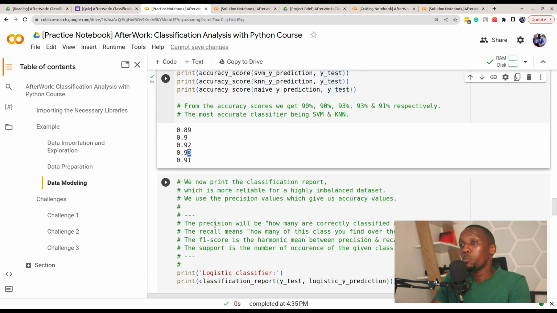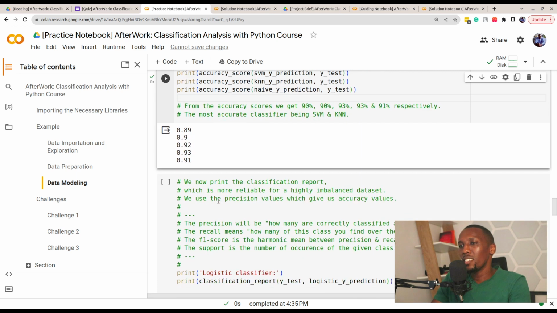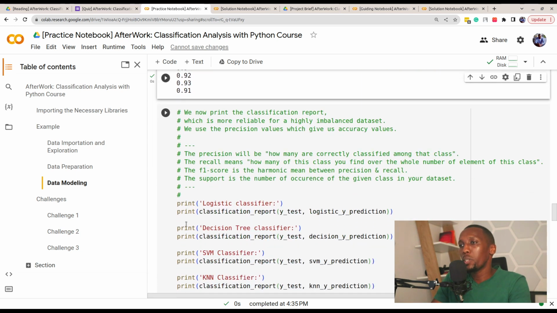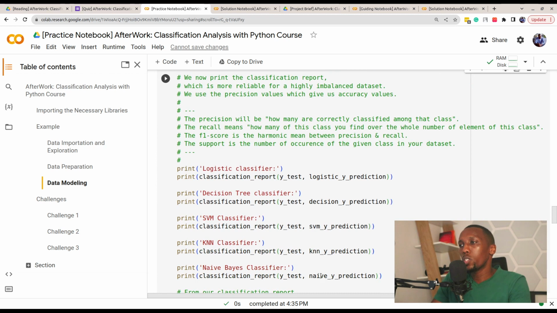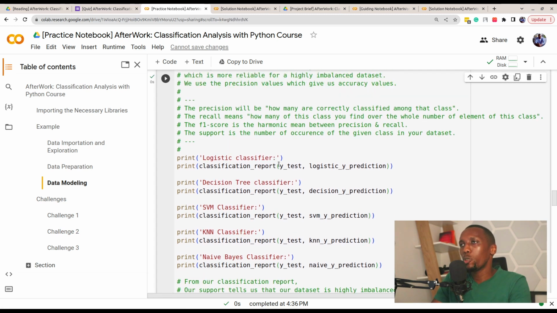This is just one method, but sometimes this may not necessarily be useful. So sometimes you might want to print out a classification report, which is what we do here for each and every classifier, to get a good understanding of how they were able to do.